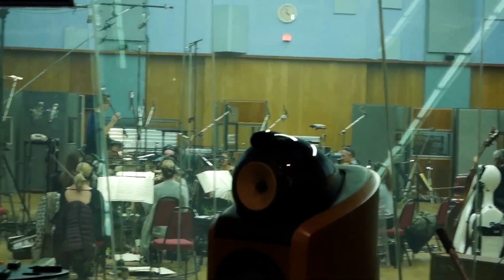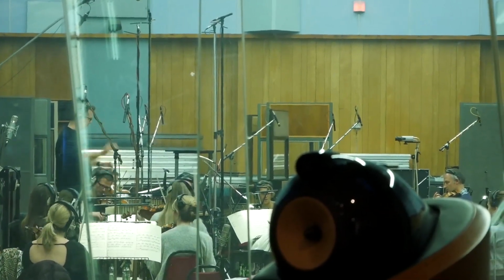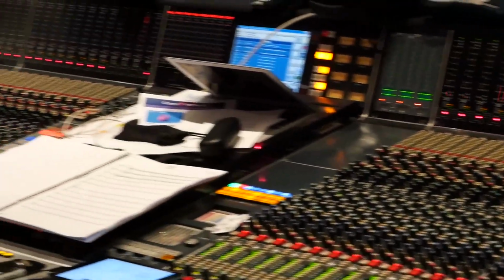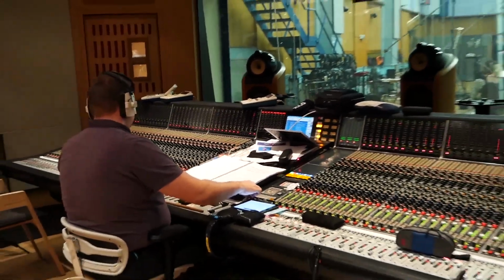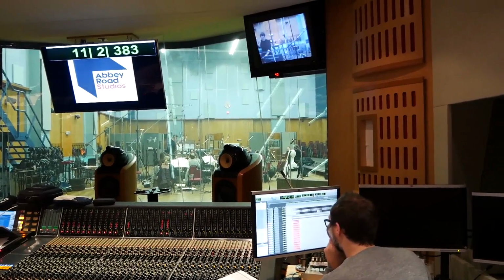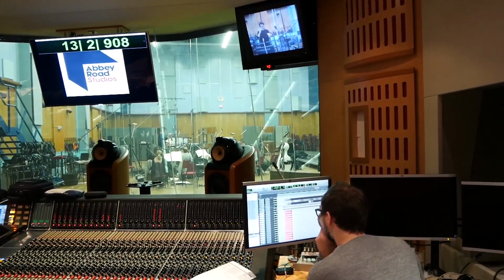And here we are, Abbey Road Studios, London, Studio One, where the Beatles did a lot of their stuff. Very excited. Philip is currently in the live room recording another composition that he's done. I believe the schedule is that the track that I'm producing is up next. Excited. My kit is off to the right. It's being set up. It's being mic'd up at the moment. I think we'll get all the levels when they go on a quick tea break, and then we're going to be good to go. Looking forward to it.